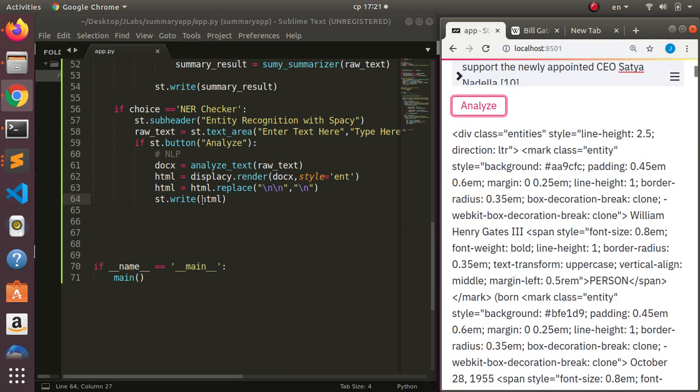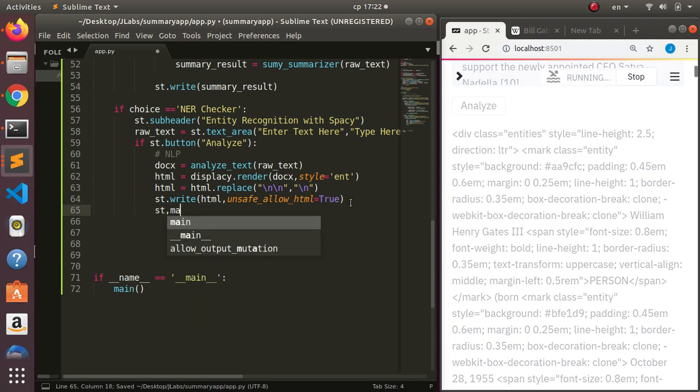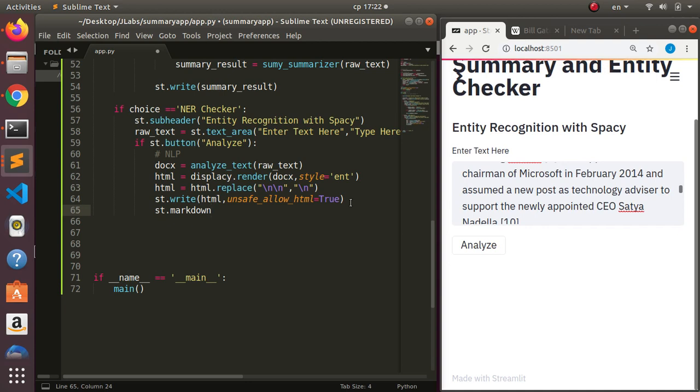So one of the ways of fixing it is that you can just go with unsafe_allow_html equal to true. This is the first method. If I go with this, it's going to work. The next method is I can also do st.markdown, and then do the same thing that we had there.